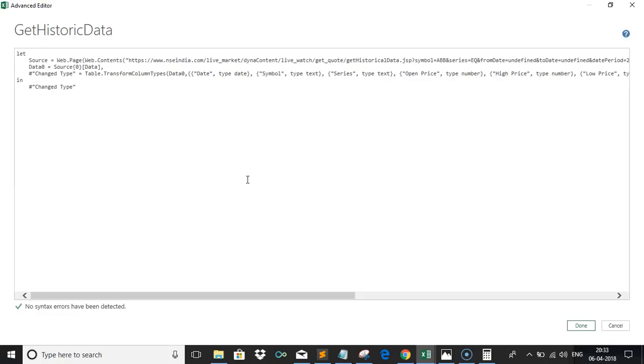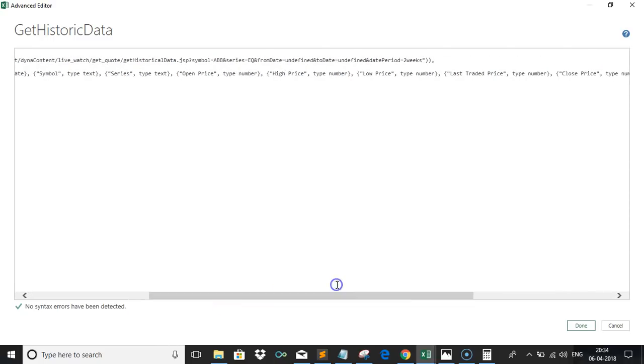Okay, assume you're looking for 5 days, and if the last 4 days had no trading, then you will get only 1 day of data. You can take an example: last Wednesday, Thursday, Friday, Saturday, and Sunday, all were leave. If you had taken 5 days of data on Monday, you might have got only 2 or 3 days of data. So to avoid that, for now we have taken 2 weeks.